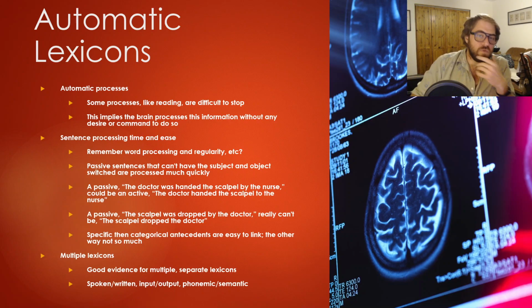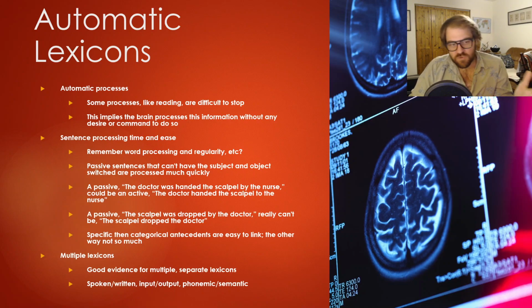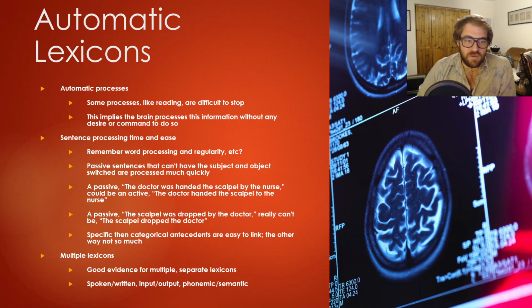One of the ways that we know this is the Stroop task. What the Stroop task does is it looks at the reading time, or actually, sorry, the color naming time. You're going to be naming the color of words. Now, if the color of the word is the same as the word, it's really easy to do. So you'll see red written in red. You can say red. You'll see blue written in blue. You can say blue.